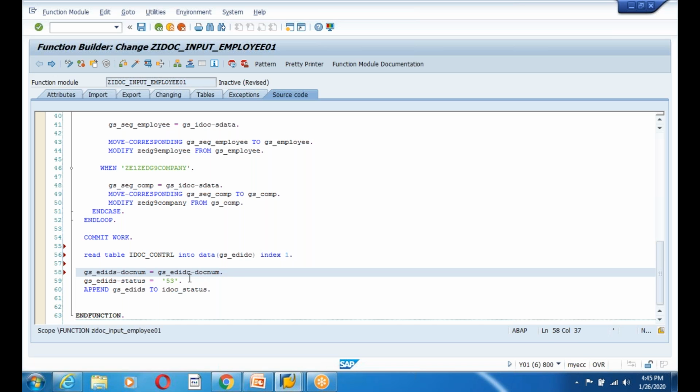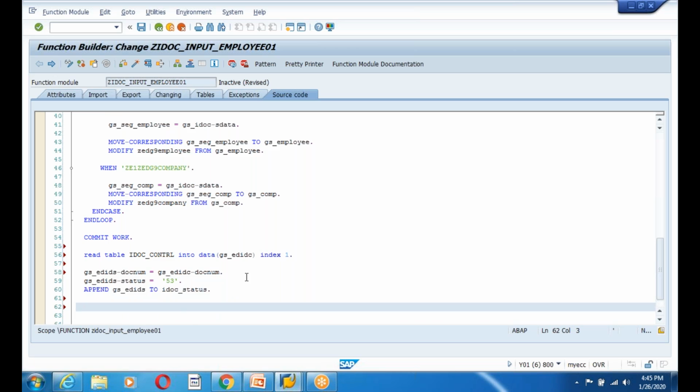Otherwise, how can you set the status variables? 53. Status is 53.